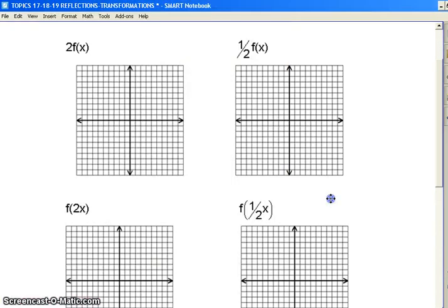Okay? And if we compare those numbers that we had in the beginning, 0, 0, well, 2 times 0 is still 0. Okay, 1, 1, if you multiply 1 times 2, instead of going over 1, up 1, now we're going to go over 1, up 2. Okay, 2 squared was 4, 4 times 2, now we're going to go up to 8 instead of 4. So that's how it's making your graph more narrow. It's stretching up a lot quicker than it was before. Okay, so 0, 0; 1, 1. I'll just graph the parent function first.